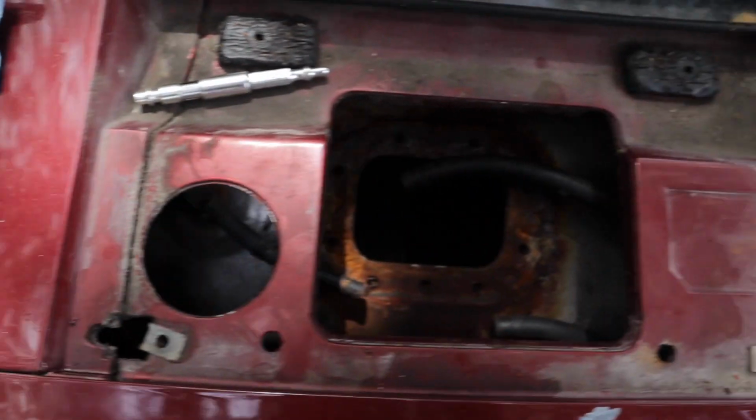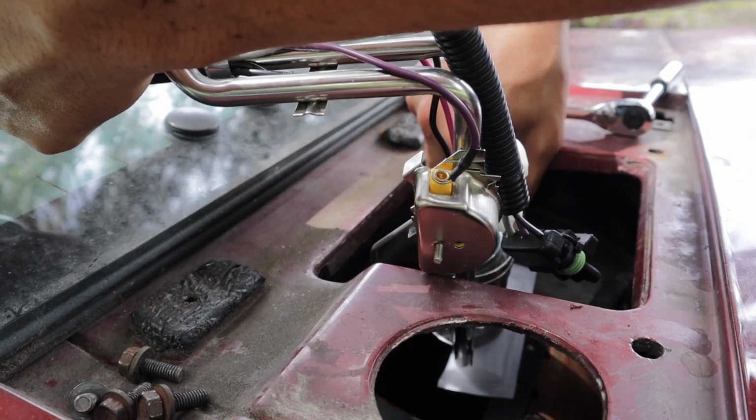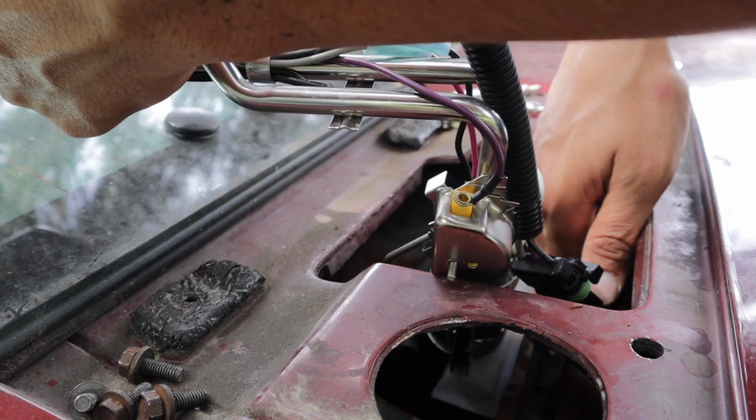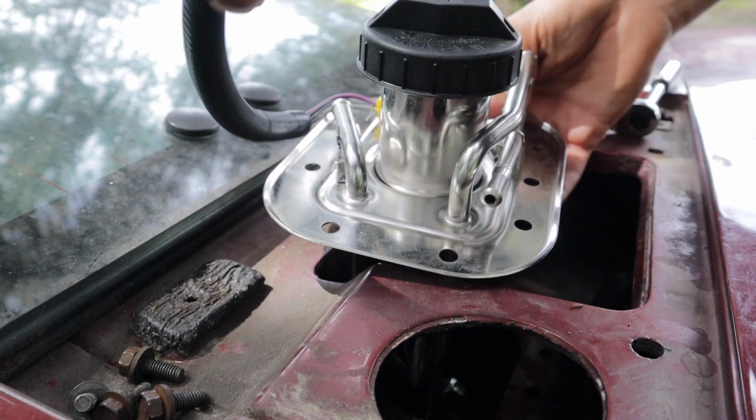So let me go grab that, and we'll drop it in there. Fuel level. Hang it in first. All drop nice and smooth.